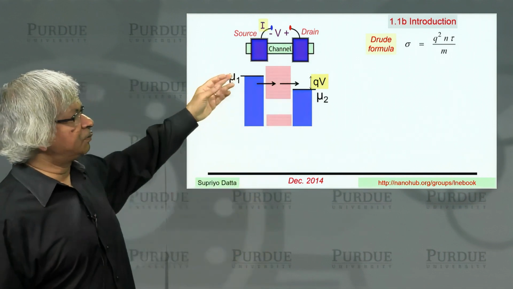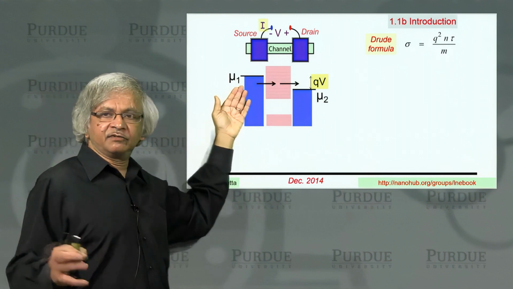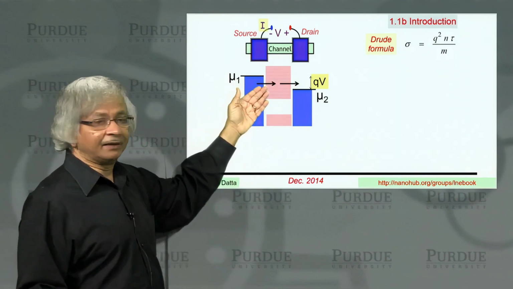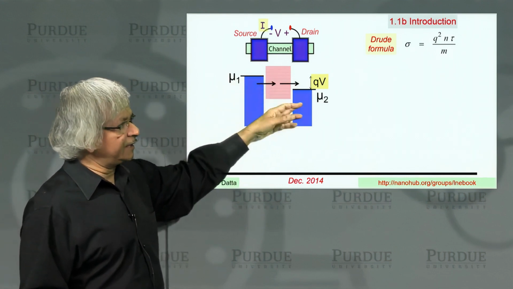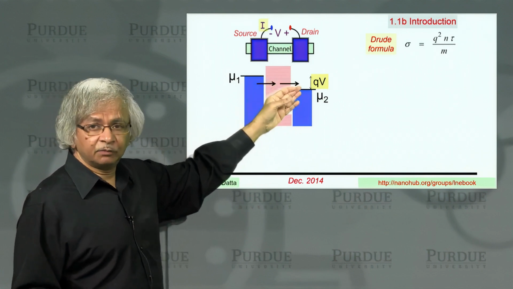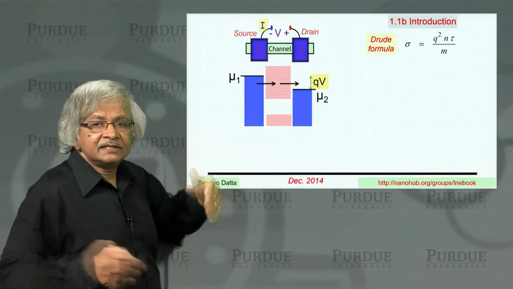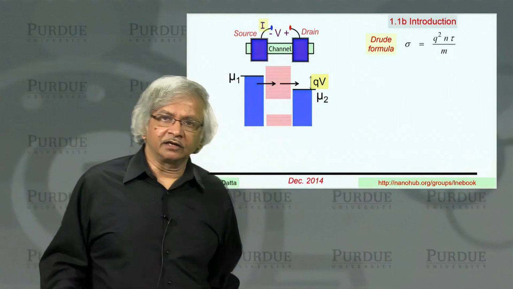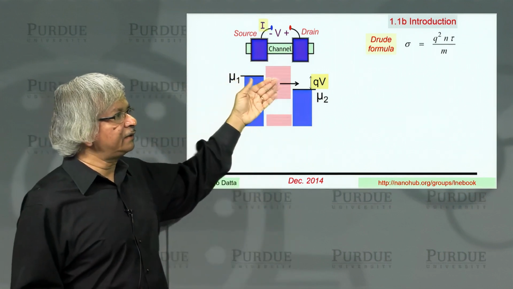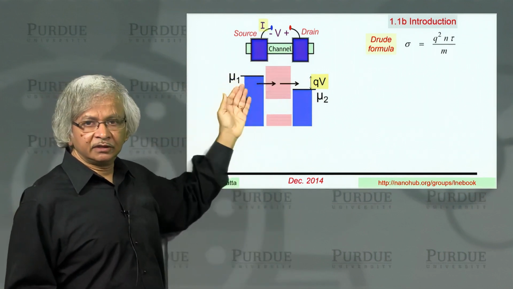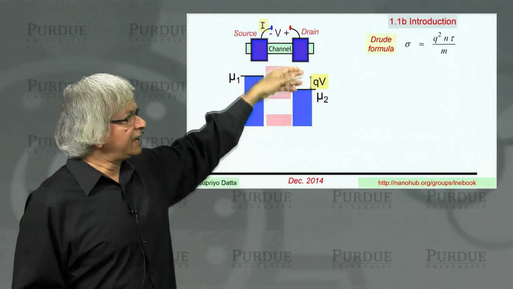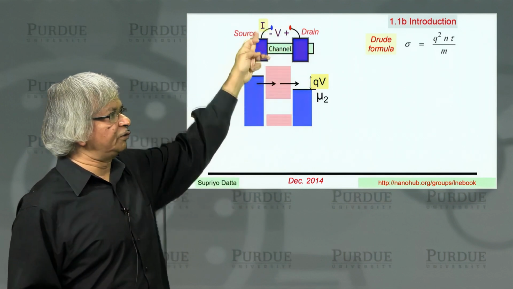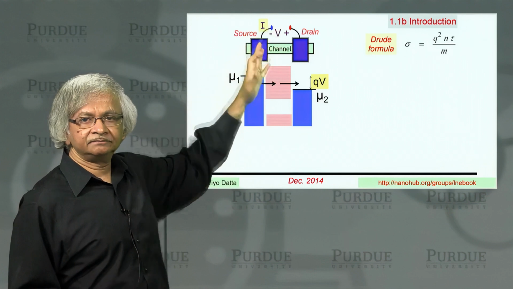Well, once it's pulled out, of course, this contact isn't very happy anymore. So it fills it up again. And then again, this contact isn't happy. So it pulls it out again. And this just goes on forever. And that's why current flows. You see, new electrons come in and old ones go out. Another one comes in, goes out. And then they go out into the circuit and flow into the battery outside.